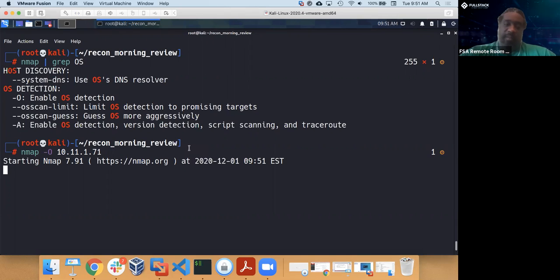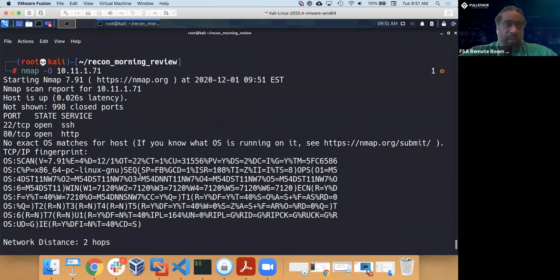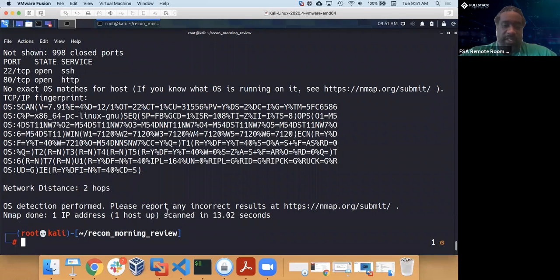And so Nmap has kind of a database of different characteristics of different OSs, and using how different OSs behave over networks, it would use that database to see how this particular machine is behaving on the network, and then give you a guess as to what the OS is. And so what you will see, OS detect to perform, and well, this OS scan is awful.